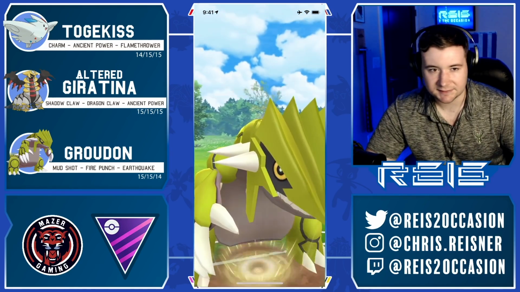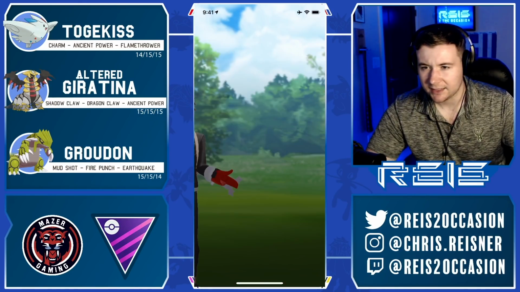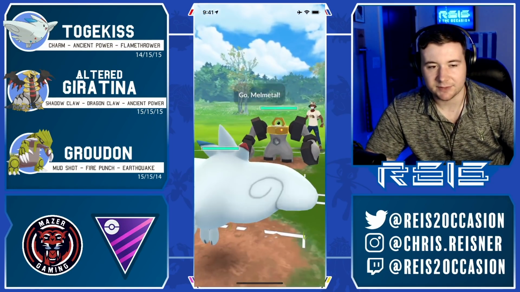I actually didn't see the CP of the opposing Groudon. 40-90, yeah. So I must have seen it was a lower CP and figured I'd probably win CMP, which is a little risky. Could have just gone Fire Punch to be safe, but it's whatevs.